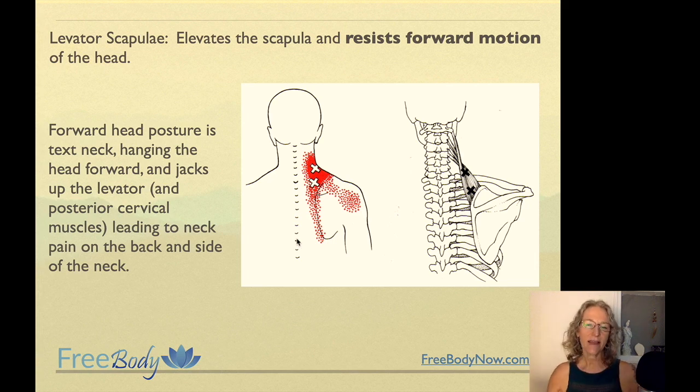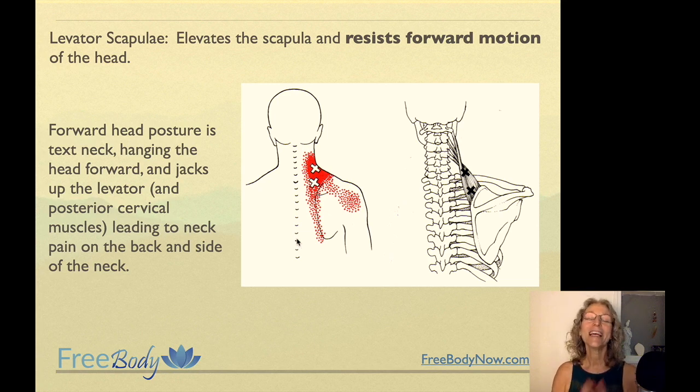So I just wanted to lay that all out for you because I think it's helpful to look at the patterns in your clients. Look and see, how do they sit? How do they stand? Are they cutting off all of their circulation by wearing too tight of a bra strap? Are they always carrying a heavy bag on one side? Do they stand with their weight on one side and one hip jacked up and that shoulder kind of either up or dropped down? Are they reading in bed? Are they texting all the time? Are you texting all the time and looking down at your clients all day long?